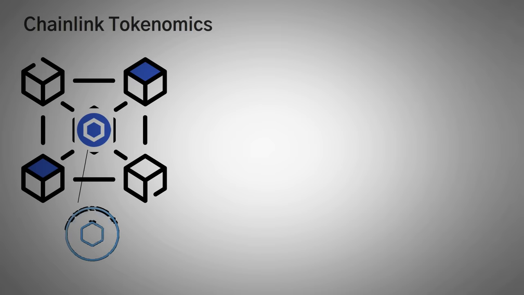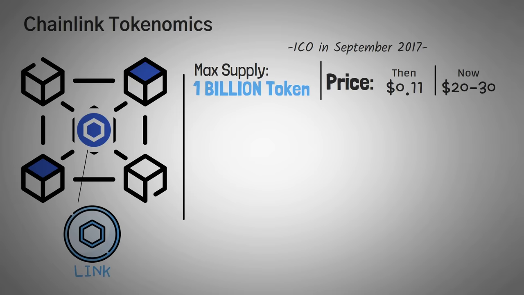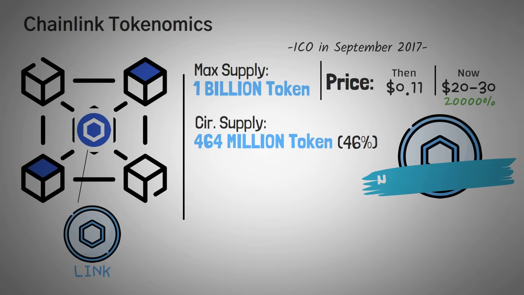The Chainlink blockchain has a native token called LINK, and this token is used to fund the project's growth. During LINK's ICO in September of 2017, the developers stated that there would be a maximum supply of 1 billion tokens. At launch, when they sold some of these tokens, Chainlink's price was 11 cents. But today it trades between $20 and $30, representing a 20,000% increase from the launch price. At the time of making this video, LINK has a circulating supply of over 464 million tokens, which is around 46% of the total supply. It's also worth mentioning that since the LINK token supply is limited, it could be considered non-inflationary, since an increase in demand will most likely make the price increase also.